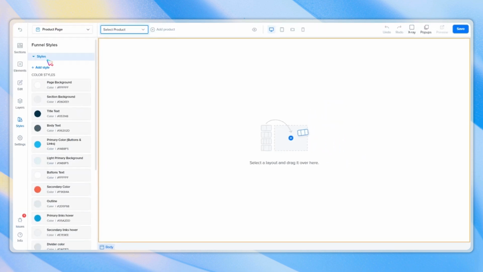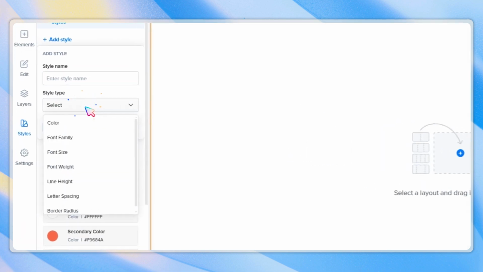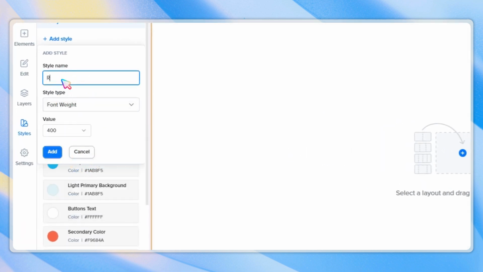I'll also add some font weights to the styles, ranging from regular to medium, semi-bold, and bold.